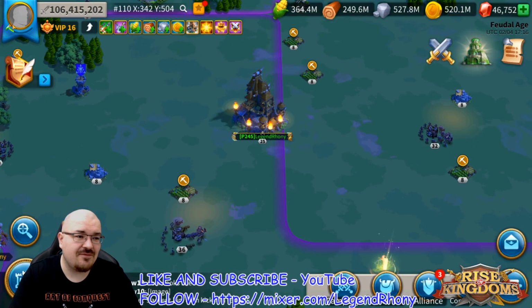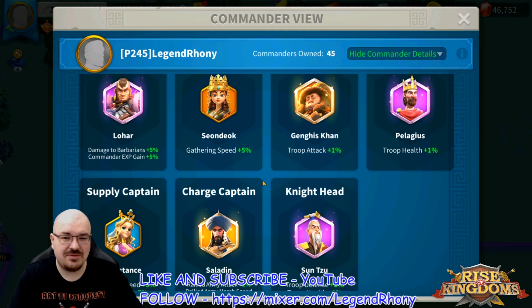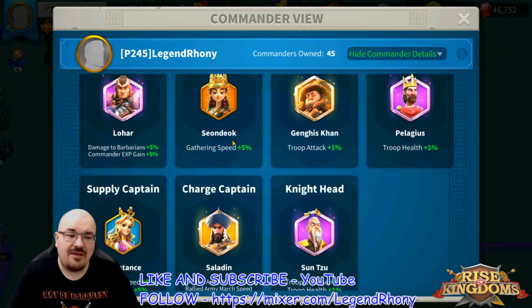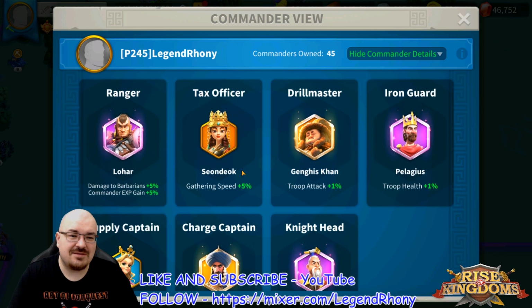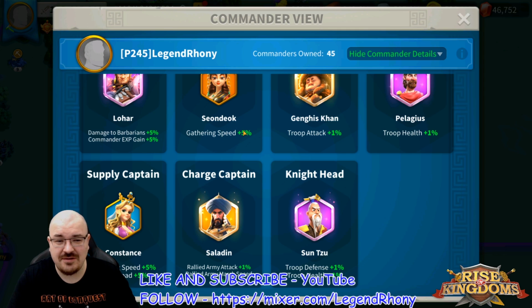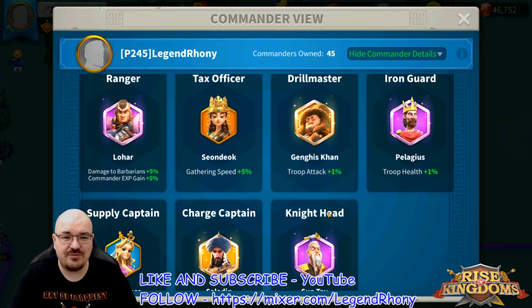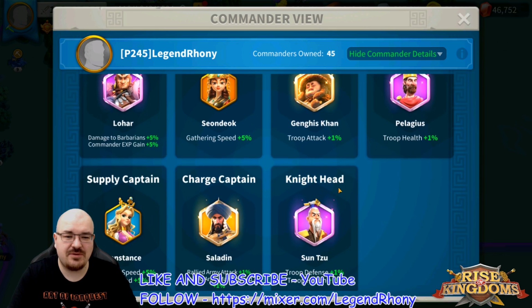Another advice I can give you about gathering, which you're probably wondering, and this will tell you a lot of things. If you use Seondeok as tax officer and if you use Constance as supply captain, the gathering speed does tag, even though Seondeok is the secondary in command. But when you send her to gather at the resource point, it does add this 5%. So basically it's 10% gathering speed that you get. I haven't tried if you use it on a rally, but I believe it does work as well.